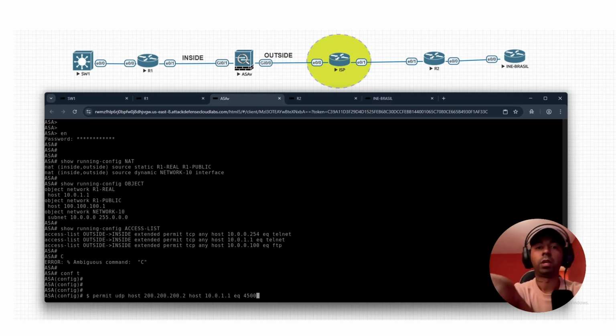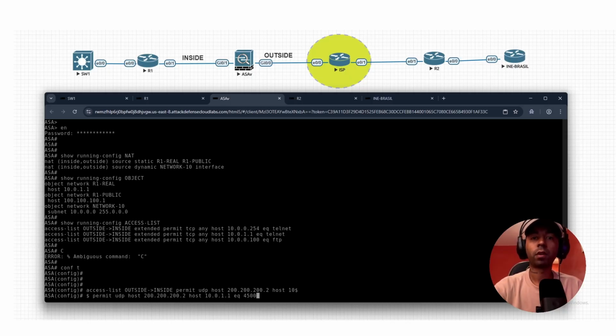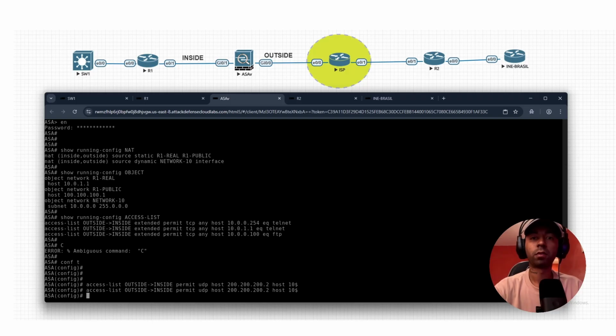Let me check that. Yes, that's it. Also, you're going to implement ISAKMP here, and also ESP. So here will be ESP.